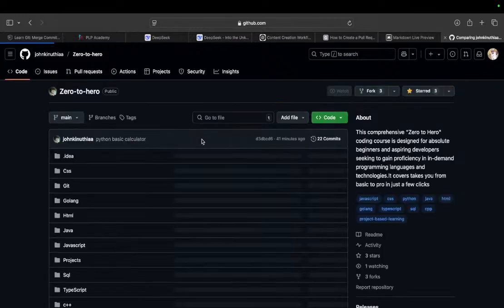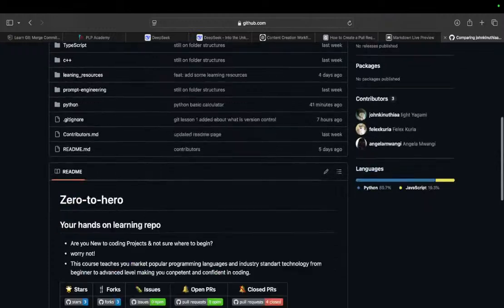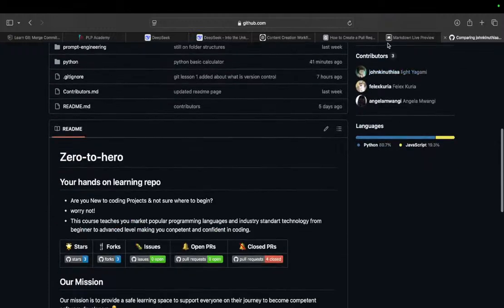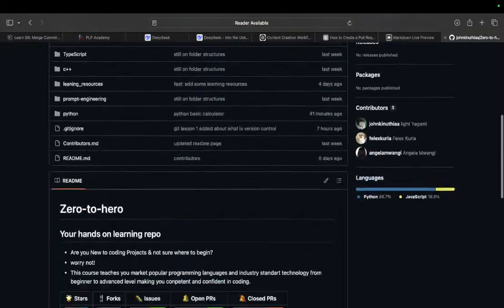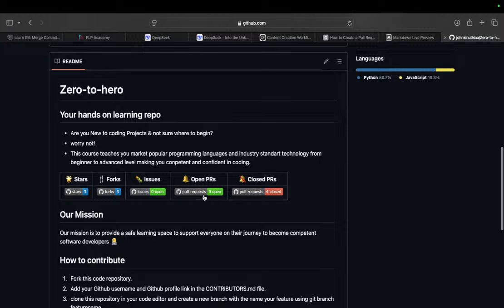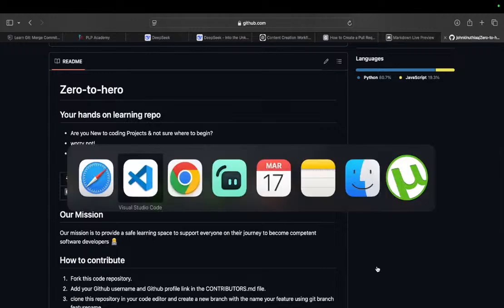So go back, code. Here you can see the way I was telling you. If you are doing a pull request, you can also see your name as the contribution part. And here, if we refresh, we are supposed to see the number of the pull request, but I don't know why it's not counting. So that is how we do pull request.